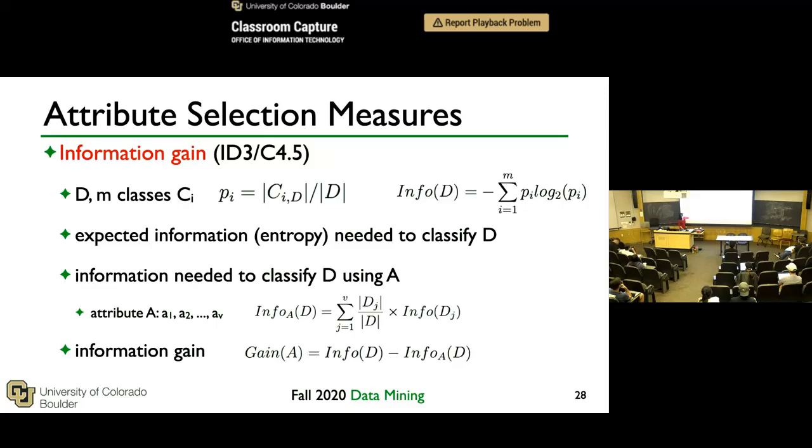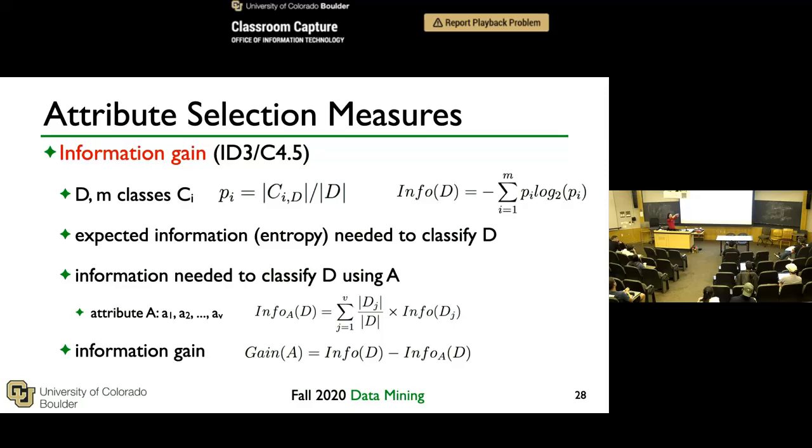So this is what we're talking about again. We start with the whole data set, and then I use A to split them into branches and combine the information. I want to reduce this. If you have two different attributes, A and B, and I compute the gain value, do I choose the one with a higher gain or smaller gain?